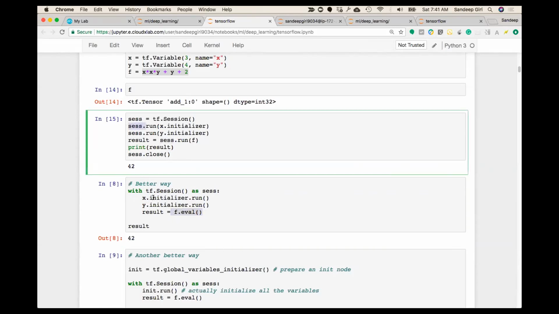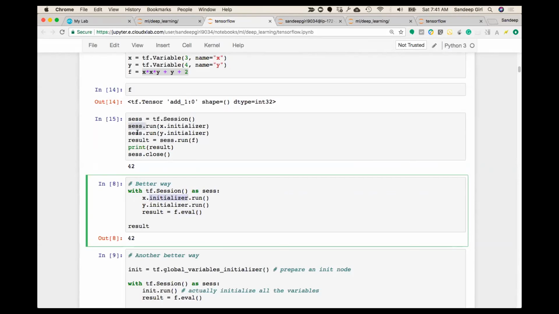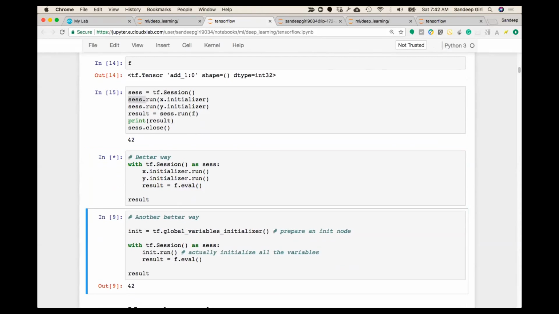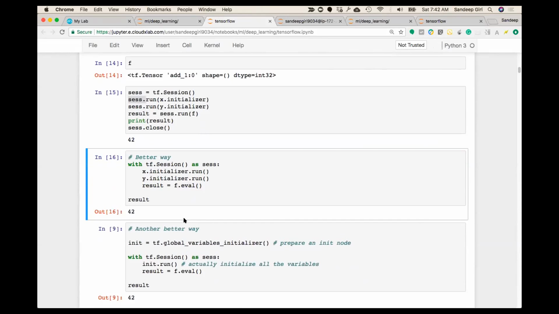Instead, we could just say x.initializer.run and so on. So this one becomes the default session, as in this session is what is common here. Inside this session, we are initializing x, initializing y, and then we are evaluating.